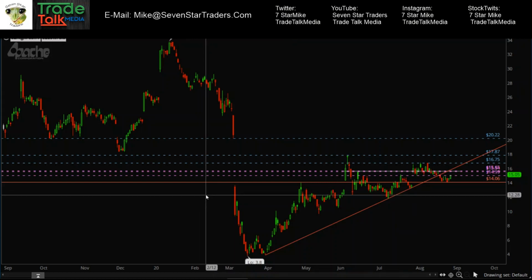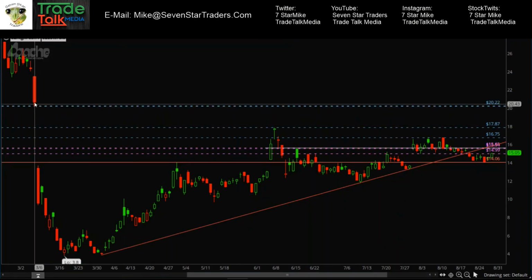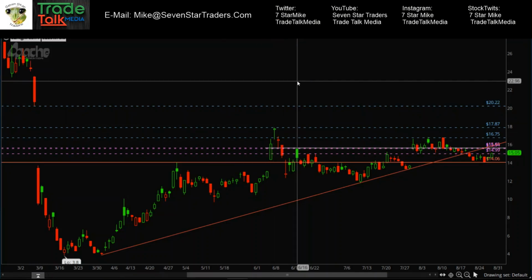Let's break this down a little bit further and make it easier to see. So this is the full trade setup here. You can see I zoomed in over here. This is the gap we're looking to fill on the left side. There's a few lines on here. I'm going to try and break them down to make it a little bit easier for you to see. It's a pretty simple setup though. Here's what we're looking at.